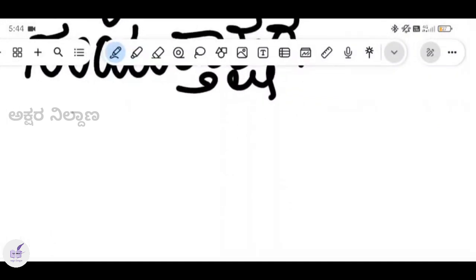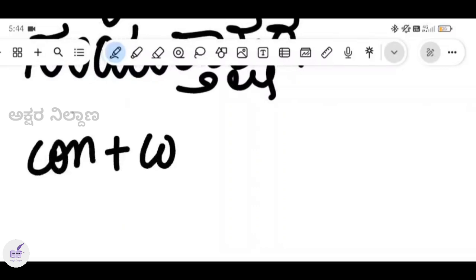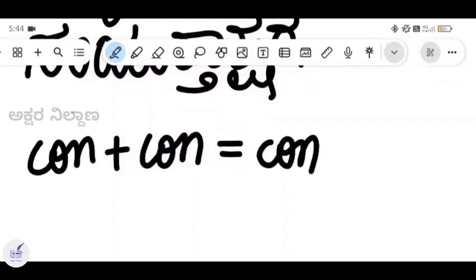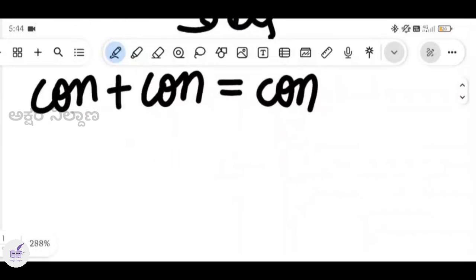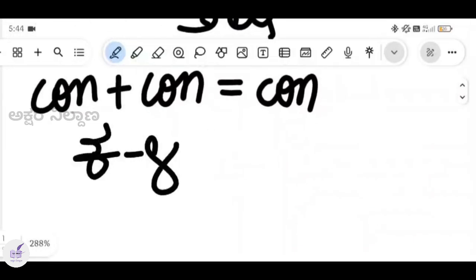Samyuktakshara or Ottakshara means where consonants are added with consonants. We are going to get a new consonant that is called Samyuktakshara or Ottakshara. We already know what consonants are. The letters which run from ka to la are called consonants. These consonants may be the same consonant or different consonants. If a consonant is added with a consonant, the topic we get is Ottakshara.